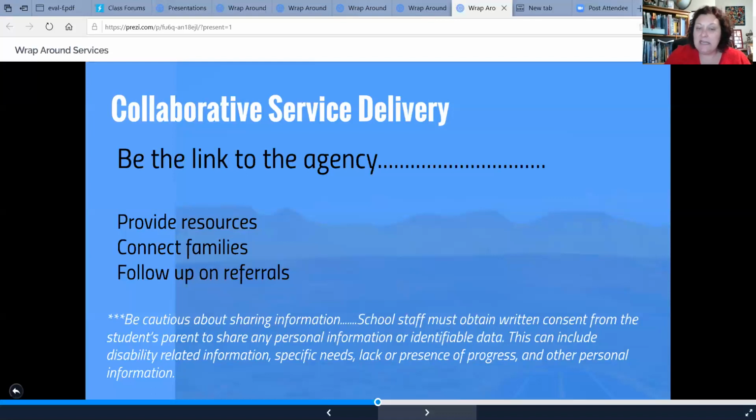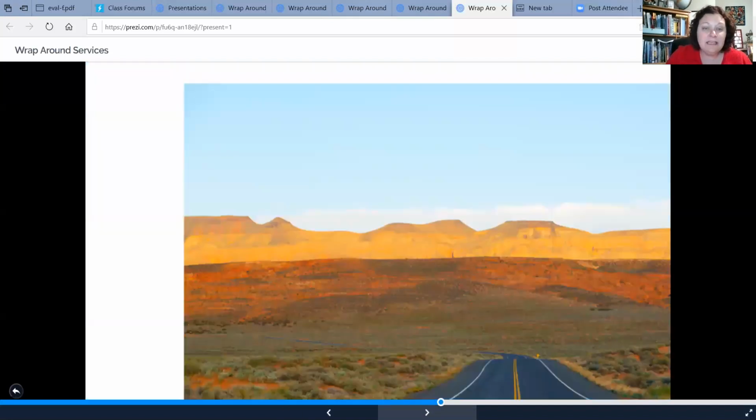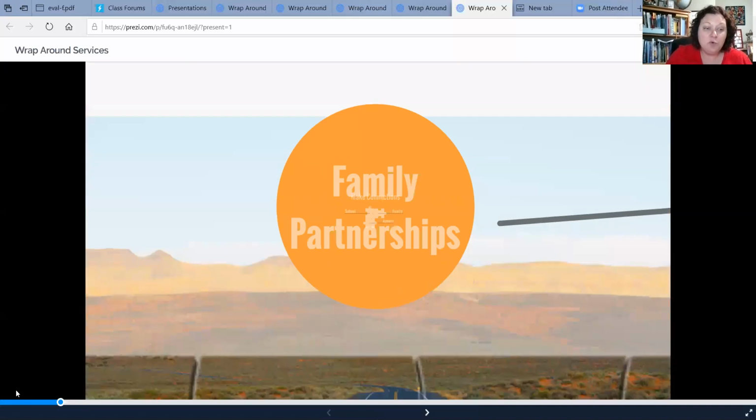We can call an agency and ask if they have a service, but we cannot violate the student's privacy by saying, I have a student who has this disability, or using their names. So we have to remember that we can give some disability related information as long as it's not student specific and identifiable. We have to make sure that we are very cautious and that we don't just send an IEP over without a consent form signed in this model. We are there to protect our families and to help our families connect. And if we cannot be that link, then things are much more difficult in this process.